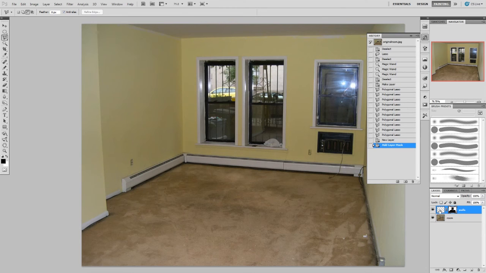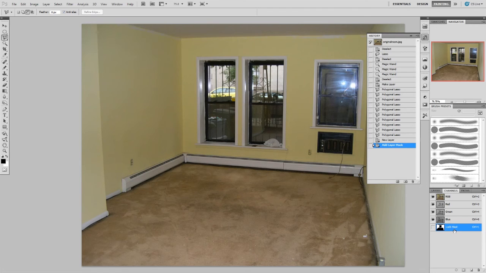Now if you look at the layers palette, you have the layer itself, which in this case is just a checkerboard pattern because we haven't added anything to it. Next to that is a black and white image. This is the mask, and the masks are stored in the channels palette.